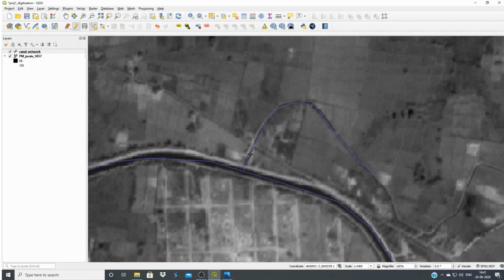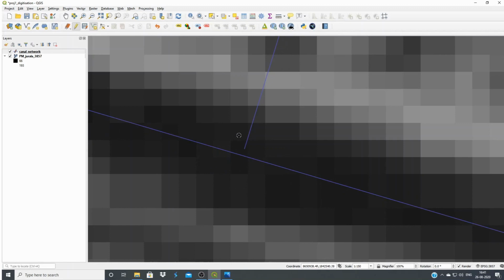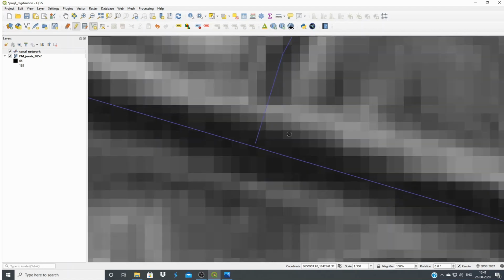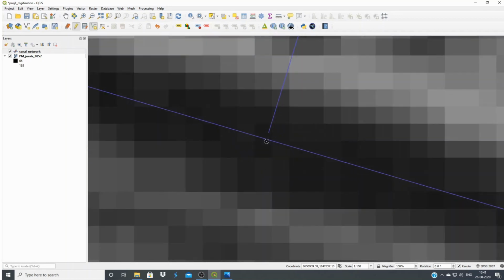Now by seeing it, anybody can say that it is properly connected, but if you zoom in, you will see it is not connected, or maybe you will see some overshoot. So how to start digitization so that this particular branch connects to this particular main feature?